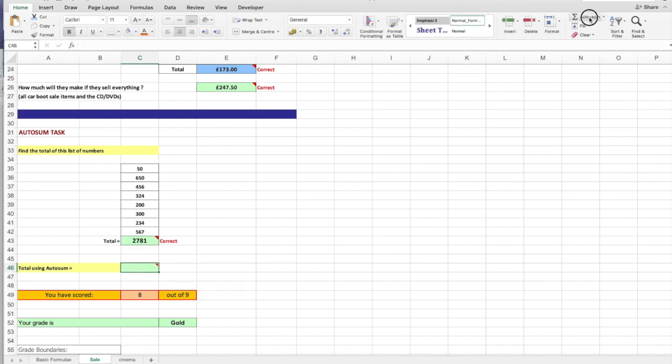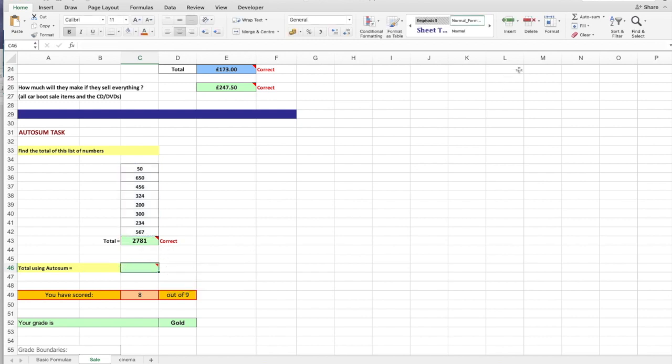At the moment, I'm pressing escape to get rid of this, by the way. When you get these dotted lines and you think, I can't get rid of it, and it's just doing all sorts, just press escape on your keyboard. So with AutoSum, what it's doing is it's looking up to say, what is it you want me to add together? Now, I don't just want C43, I want to add these together. So you see, as soon as I click and drag, it changes the reference here.